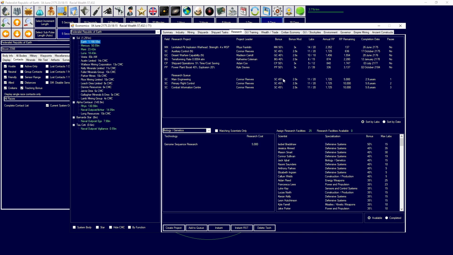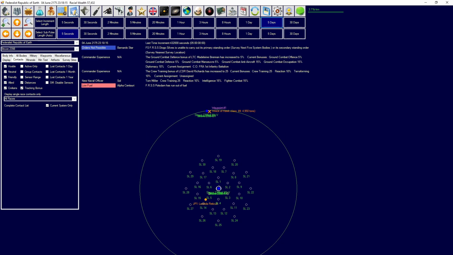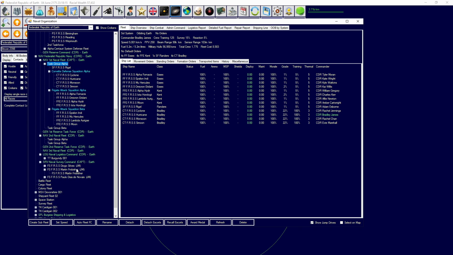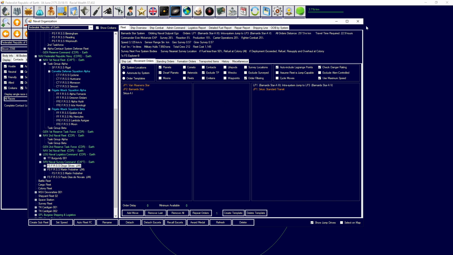Okay. Terraforming rates being increased, trying to get desert warfare capabilities. The Diego Silves is requesting new orders. We'll send you over to Sirius again because Sirius apparently has not been surveyed fully yet. So let's go to Sirius. There we go.